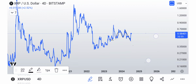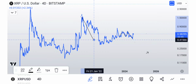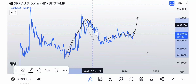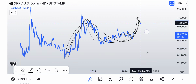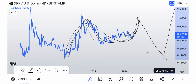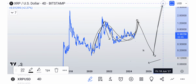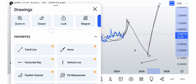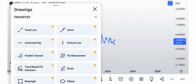So when I zoom out, this could be a complex B wave, right? So we come up here. So boom, boom, boom, right? You have that three-wave shape. And then you come down for the C, and then you go to the moon. So that could totally happen. That would be the most bearish thing from that time on, right? But it would lead to a big, massive bull run. But then you would have to hold all through that. It would suck, right? So that's why I'm saying this thing can get very dangerous, right?